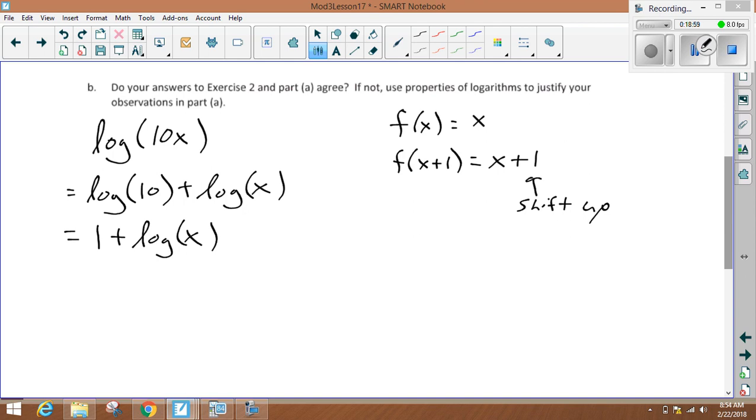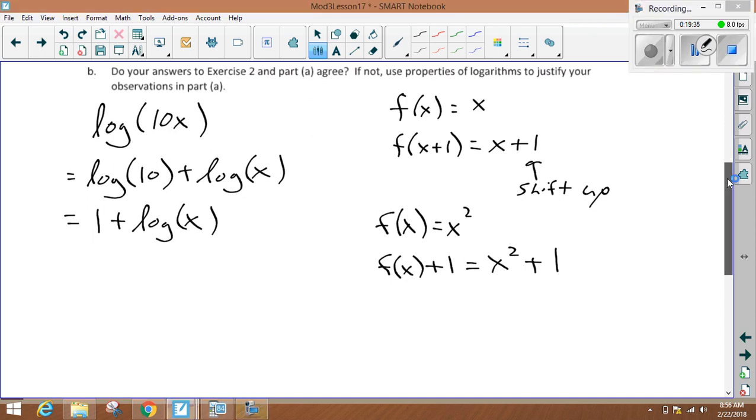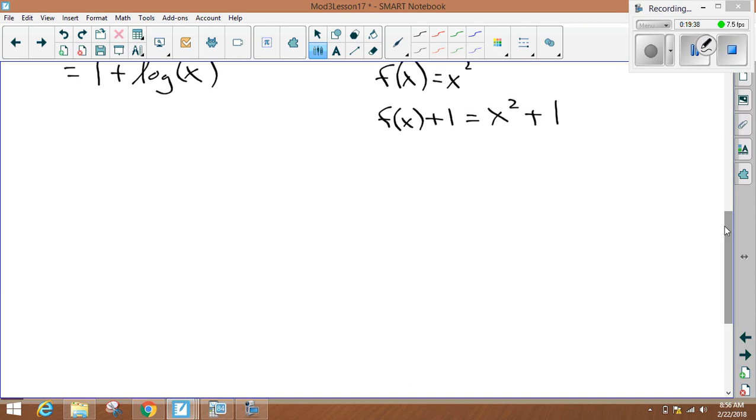And then, additionally, what happens if I have f of x equal to x squared, then f of x plus 1, and that's also a vertical shift. I'm introducing you to some function notation because I'm going to put something up that's not in your book right now. A little extra stuff. So it's in your homework, but not in your lesson. So I just want to talk real quick about what happens.